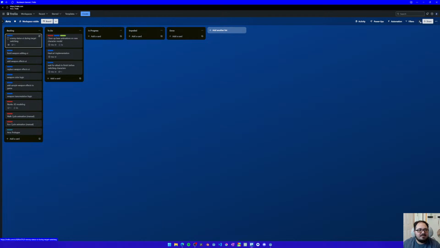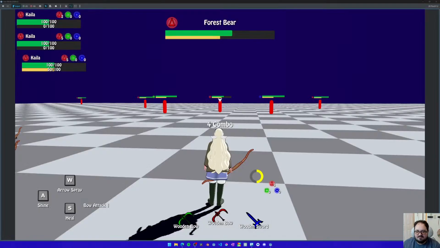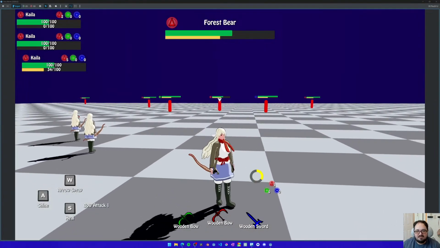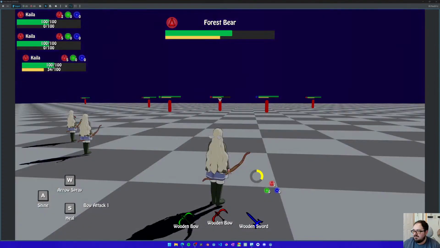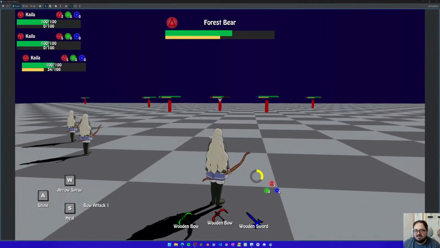We'll do enemy status UI during target switching. So let me explain that one as well. So what you can do is when you're kind of controlling a character, you can target the enemy you want to target. What I want to do is I want to give the player information about the enemy besides their health and their energy pool. So we could say what this enemy is, what kind of things they do, what their max health is. Try to provide a little more information on the enemy.